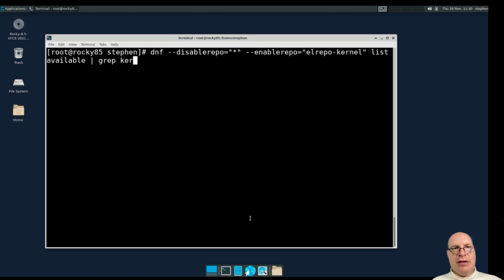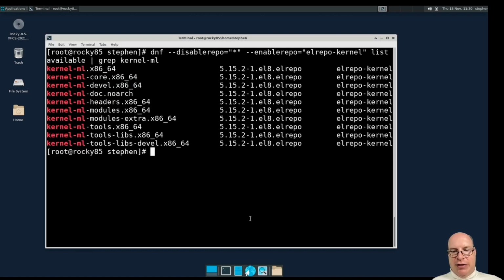And pipe that and grep for kernel-ml and hit enter. And it looks like we have kernel 5.15.2 available from the ELRepo.